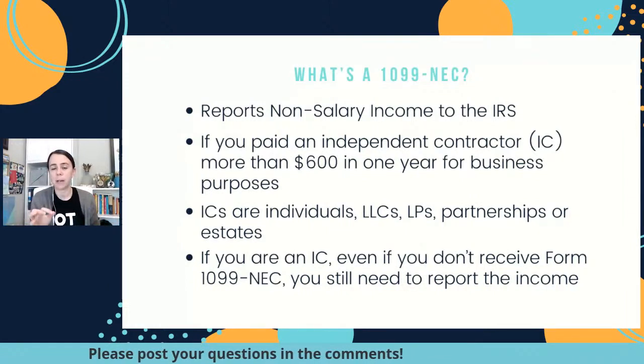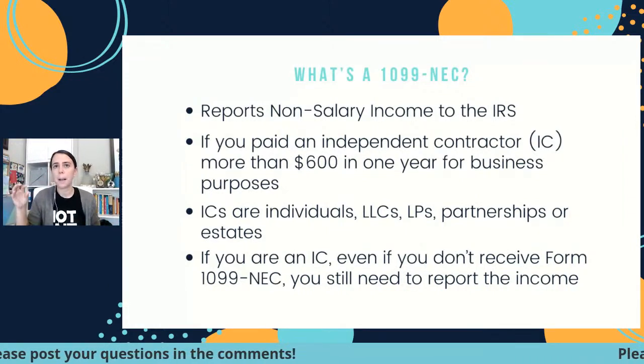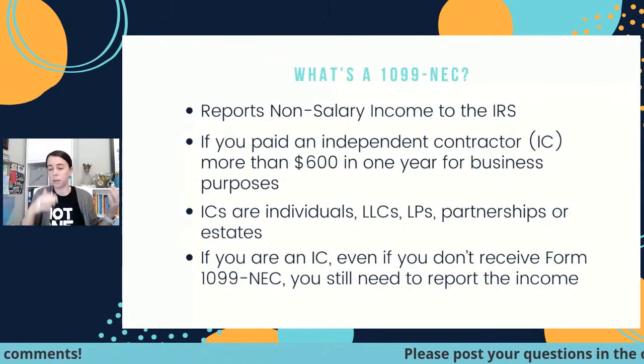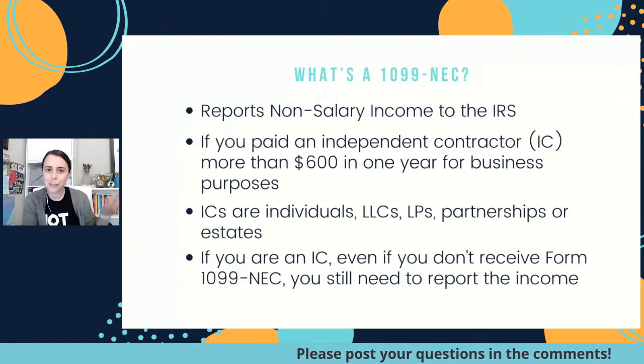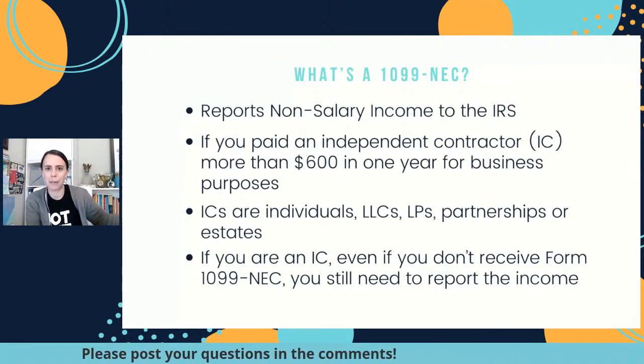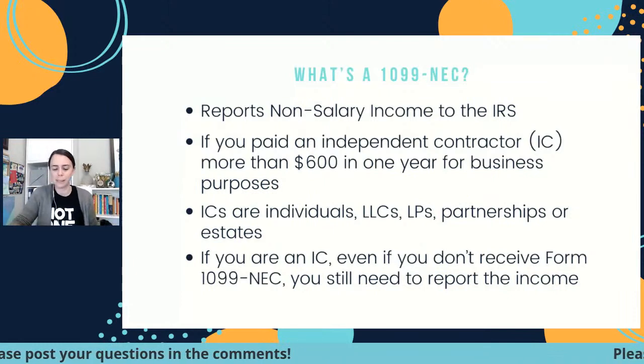And that's the other piece of it I want to stress. This is just for business owners. So if I go pay someone to walk my dog in my personal life, I don't have to issue them a 1099 NEC. I'm an individual in that situation, not a business owner. Make sense so far? Cool.